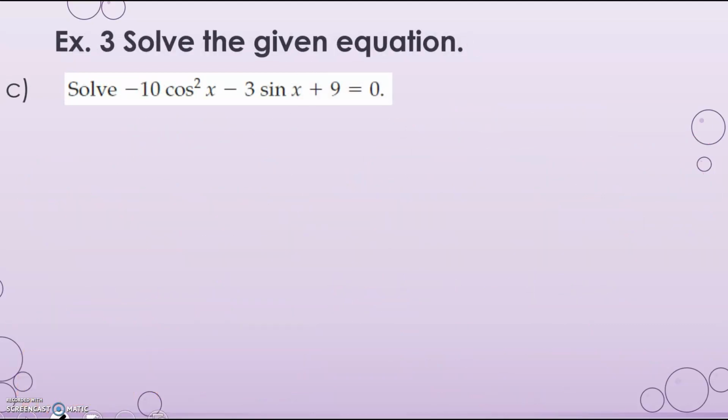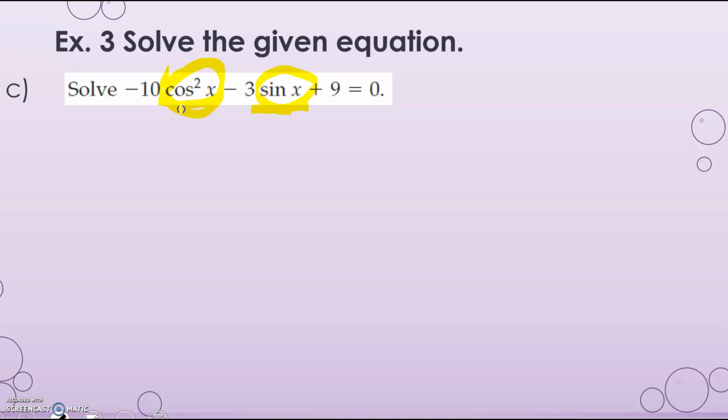So, taking a look at this question. Now this one also poses a problem because I have both cosine and sine. We know how to do a trig equation that's in quadratic form if they are both the same trig ratio, sine or cosine. But do we know how to do it when it's two different trig ratios? Is there any way I can take the sine of x and switch it into cosine of x? No, we don't have anything that helps us do that.